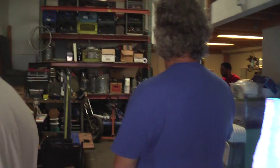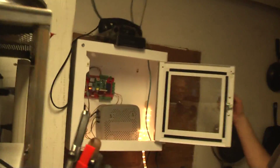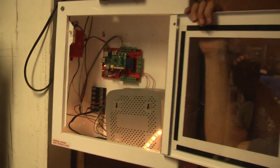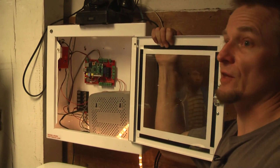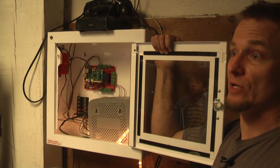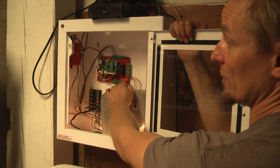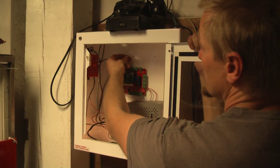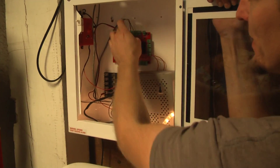If we go over here in our second unit, we've got one of these wired out of a display case. If your space came with an alarm system that's been ripped out with wires cut, those wires are actually useful if they go to things like door sensors and motion detectors. You can reuse them - just splice them and bring them down and hook them up to the inputs of the Open Access. These are the RFID reader inputs. I'm using a six-conductor security cable, but you could just as easily use Cat5.